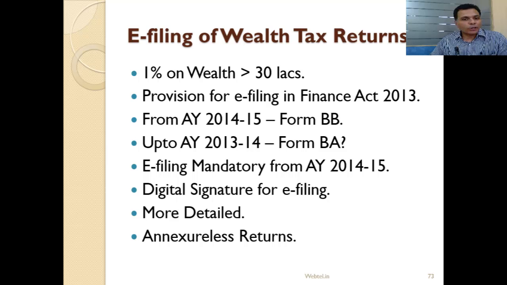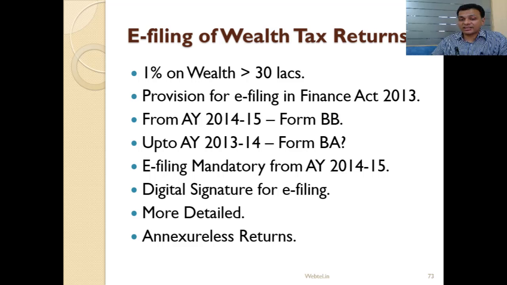It has not abolished that form, which can be used for earlier year return. And e-filing is mandatory from assessment year 2014-15. Digital signature is to be used for e-filing, and the return, if you see, is more detailed as compared to the earlier return, because now we have more annexure-less returns.